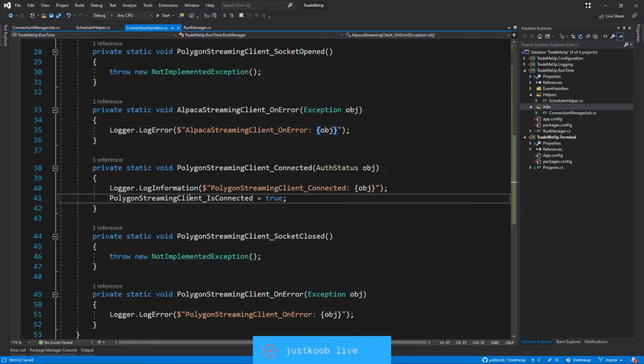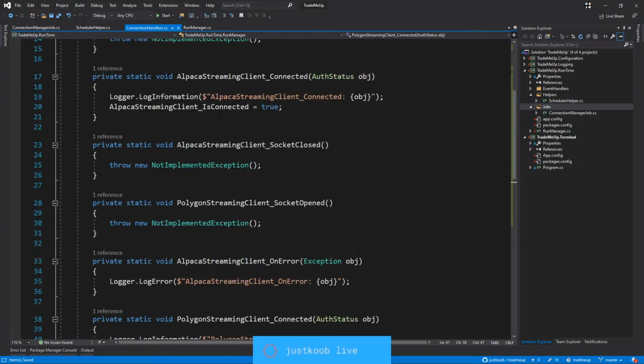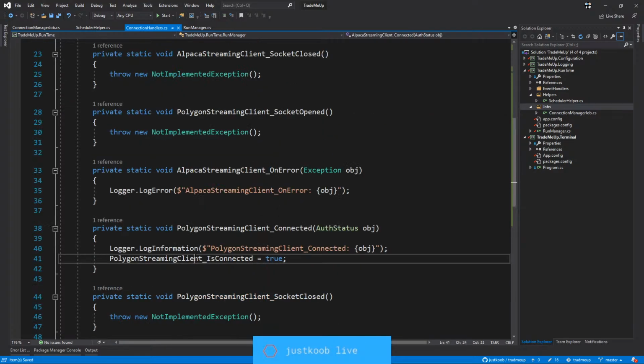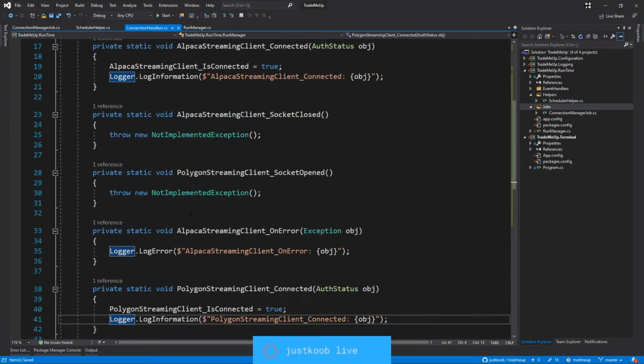So that one's connected. We mark it as true. Mark it as true. Okay, so we're waiting on logging to happen. We'll do that first. And we'll mark these as warnings. And this is information.